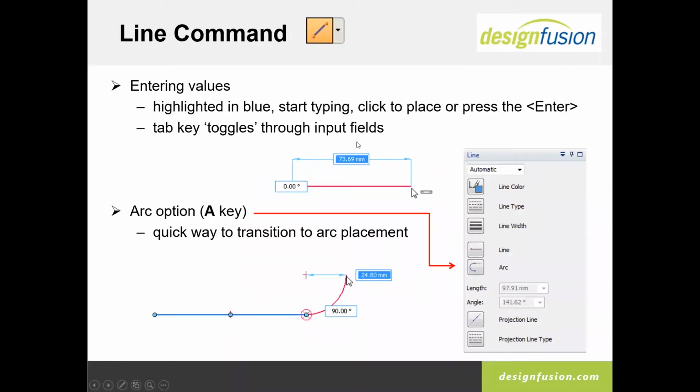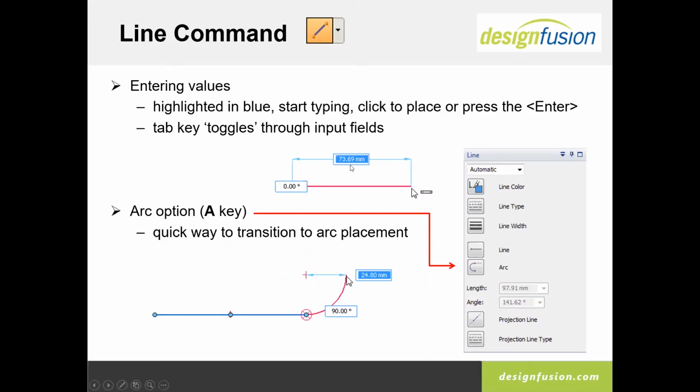Now, I'm going to go through primarily the line command and use this to explain some of the sketching techniques. The line command is a default selection when you enter the sketch environment in the ordered paradigm. The line command allows you to create a line chain or individual lines. You do have the option of drawing to scale, although being a sketcher, we tend not to do that. We draw a rough shape and then use geometric and dimensional constraints to get the scale size.